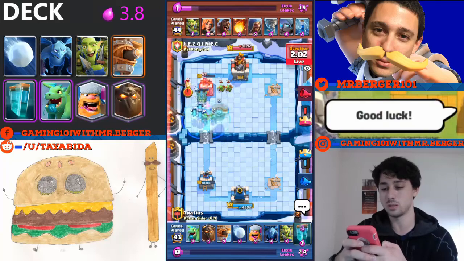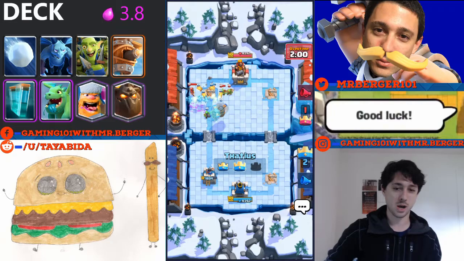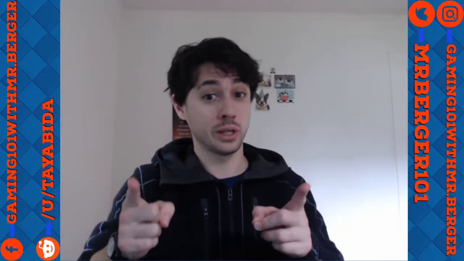Clone, come on, clone. There we go. There's the clone. Take out that tower. Like a boss. Got it done. Love this deck. I don't need to say it. You already know it. Lava Clone is everywhere.